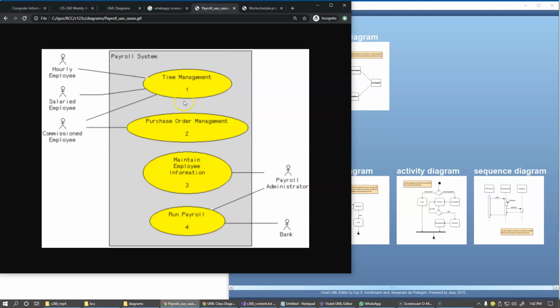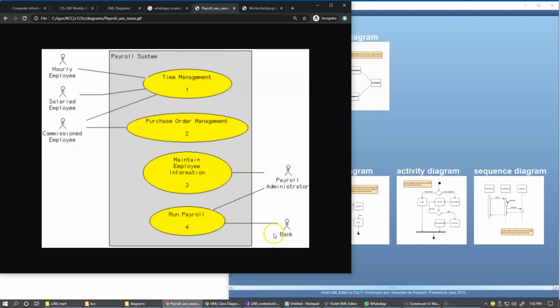It's a very high level capture of the functions available in the system. Basically these bubbles represent major functions available in the system. The system typically is placed inside a box and it's given a name, and it has users or actors on the left hand side, which are primary actors.